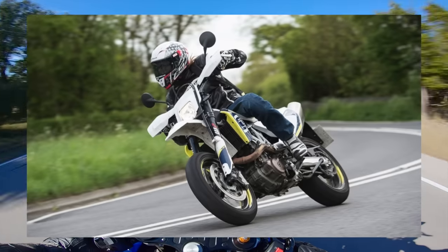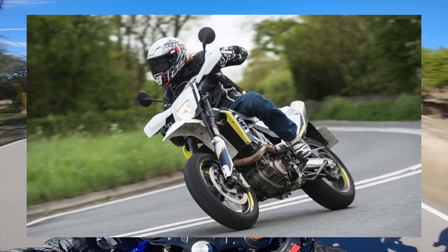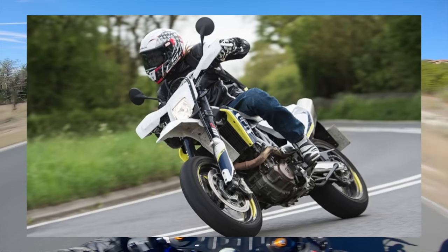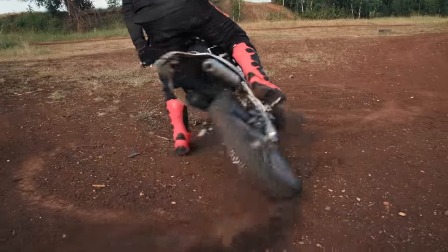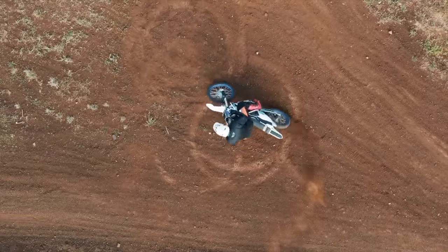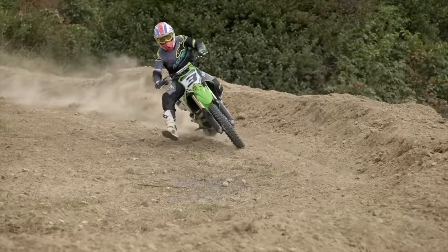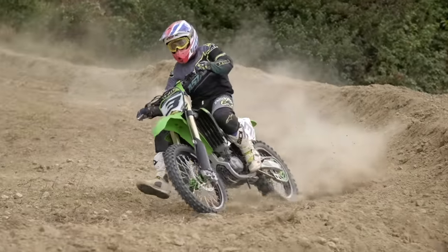Wrong. It's true that they're lighter weight than most street bikes, and lower weight is better for beginners, and there are a host of other problems that you're going to encounter with a converted sumo. Without getting too far down the dirt bike rabbit hole, let me tell you that dirt bike motors are completely different to your usual street bikes. They're geared completely differently, and even with the lightest of throttle hands, can be a bit of a handful.